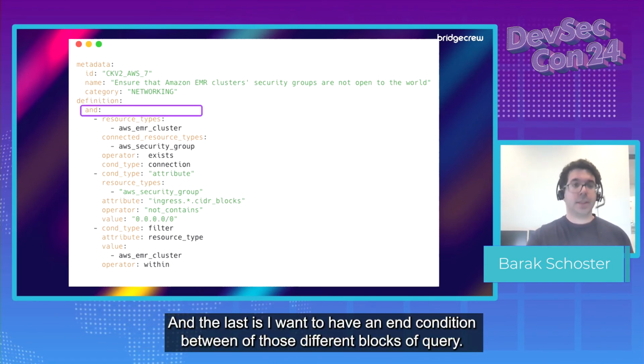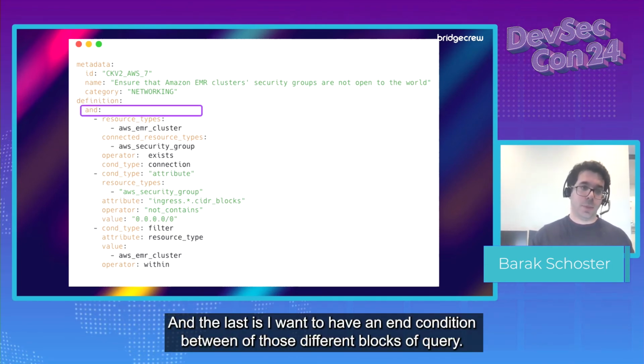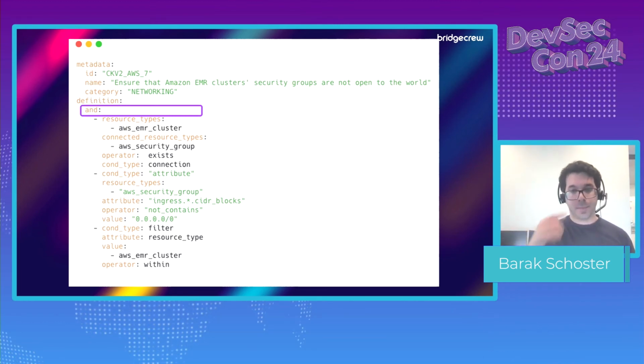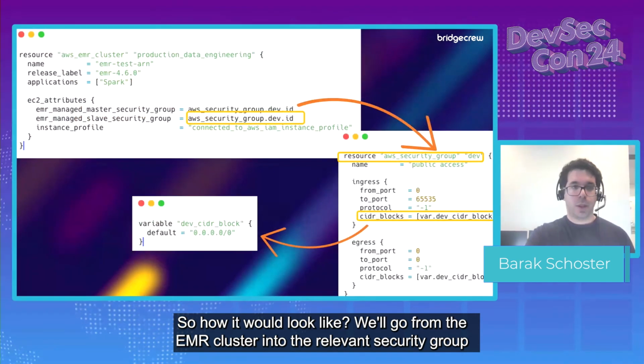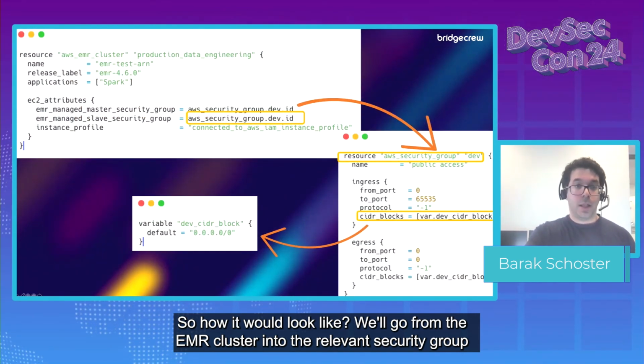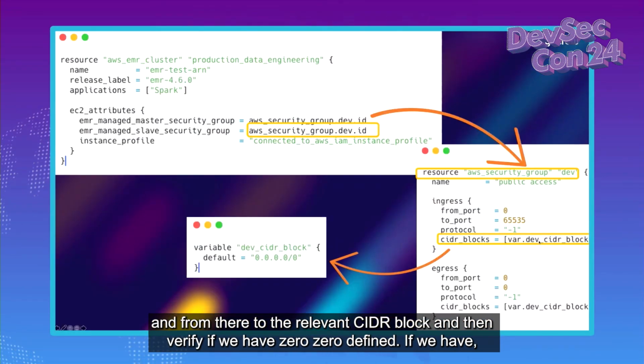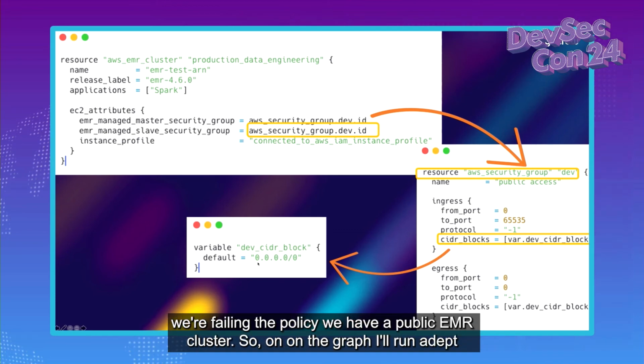And the last is I want to have an end condition between those different blocks of the query. So how it would look like, we'll go from the EMR cluster into the relevant security group, and from there to the relevant CIDR block, and then verify if we have 0.0.0.0 defined. If we have, we're failing the policy.